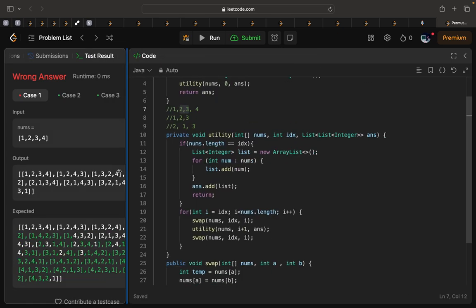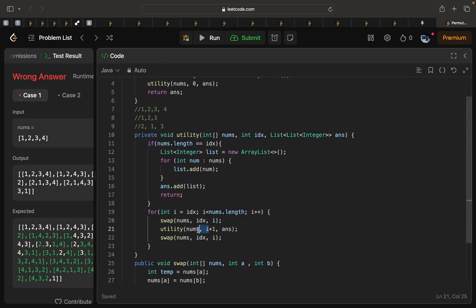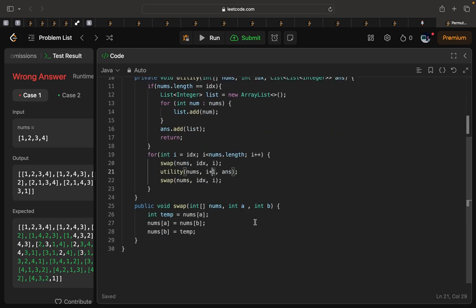So this was skipping our values, i plus 1, so that is why idx plus 1 works.